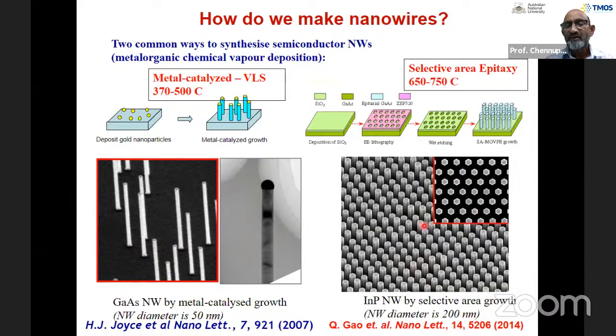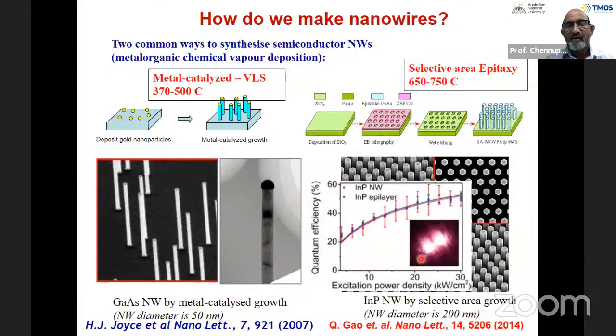And so really, this is the work of Dr. Qian Gao, who is now a research engineer in Blue Glass in Sydney. And then she was able to show that you can get excellent indium phosphide nanowires. And then, of course, we've gone off and looked at the light emission from these indium phosphide nanowires. We excite these nanowires with a laser pulse and look at the light coming out. We've quantified the quantum efficiency as a function of the excitation power. You can see you can get quantum efficiencies as high as 50% or so.